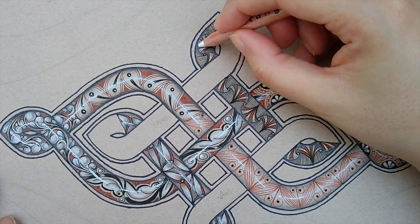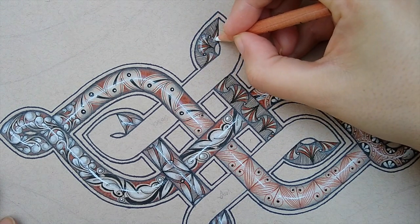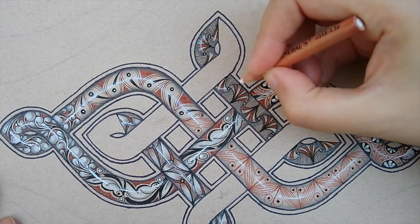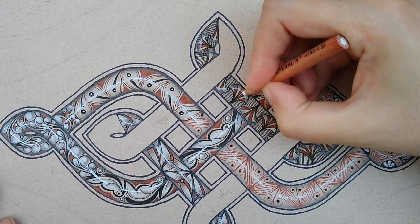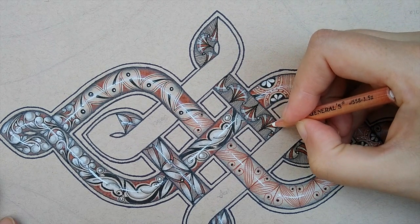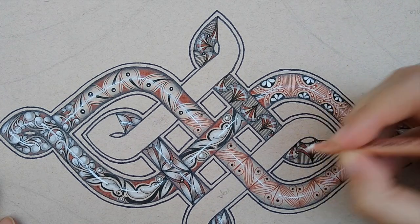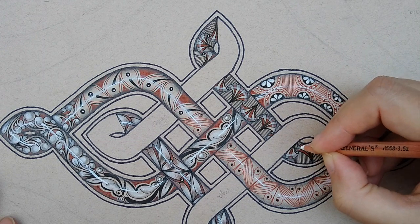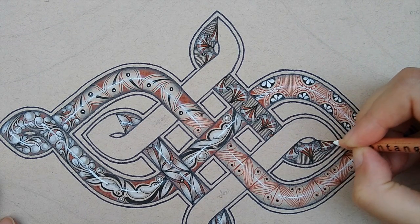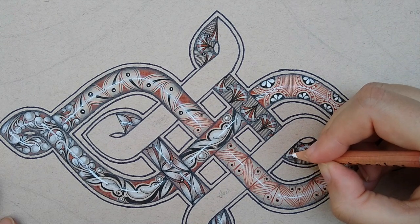So right along the inside of these fan shapes I'm going to add a bit of white charcoal — maybe make it look like there's a bit of a shine there, right before they curve off into the shadow. I'm going to leave those orbs uncolored for now; I think I'm going to put some gold in there later, so I'll just leave them blank. I'm going to have to make sure to sharpen this white charcoal pencil — it's getting a little dull.